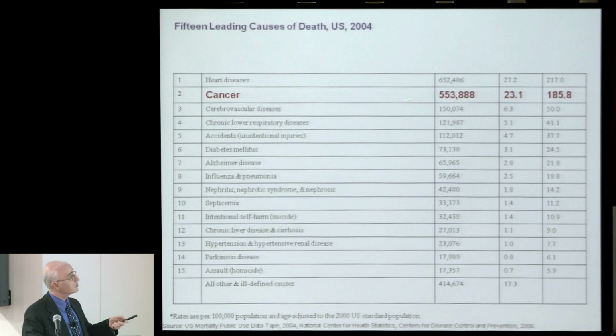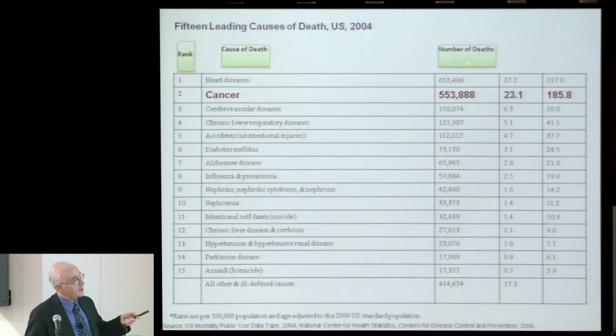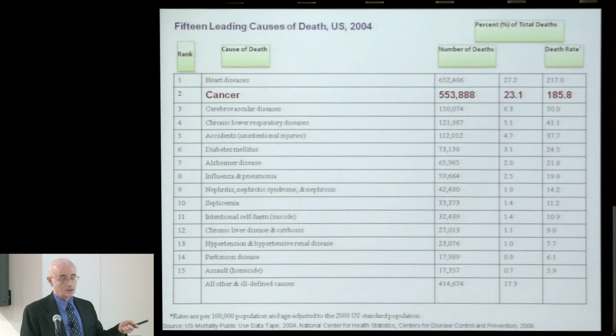And you can see here, I'll show you the other aspects. This is the rank of the diseases. This is the cause of the diseases. And then we go to the number of deaths, how many people died in 2004. And there is the percentage of deaths, how many percent. And then the last one is the death rate. Again, the number we see here is per 100,000. Suppose 217 people among 100,000 people; this number shows the rate of death.